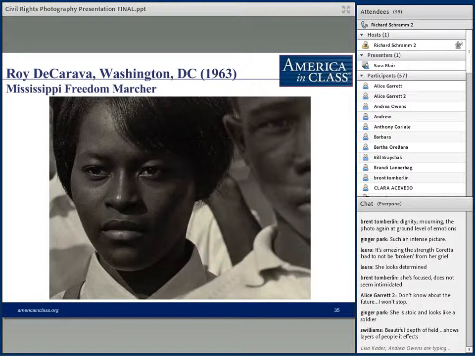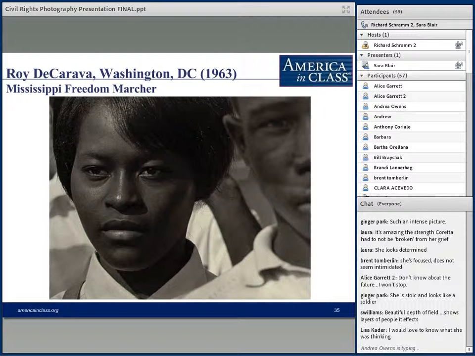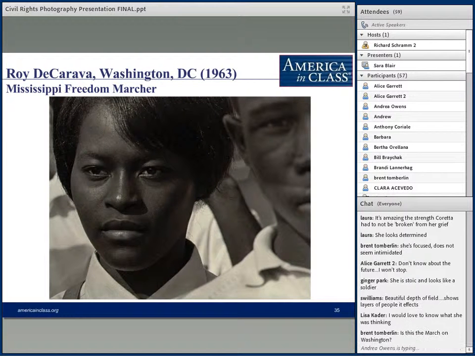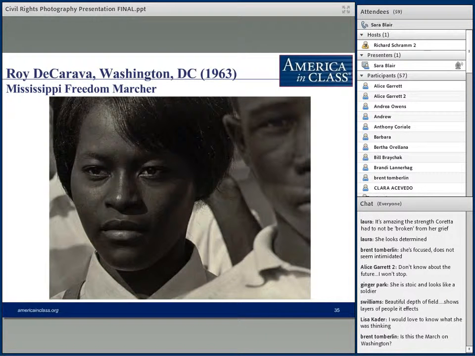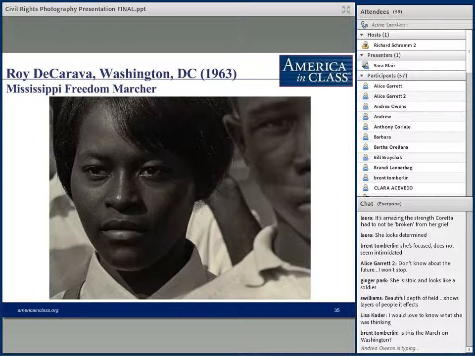Yeah, very powerful. And of course, dropped into the context of 1963, this resonates profoundly, particularly on the cover of a national news magazine. I'd love to know what she was thinking. Yes. Well, I think we all would. Absolutely, and I think that's part of the invitation here, in a way that photojournalism may do this, art certainly does it, to try to imagine what this young woman is thinking and feeling and aspiring to. I will just say that these are Mississippi Freedom Marchers. They're very young. They're essentially wearing school uniforms, white shirts and sort of dark trousers.